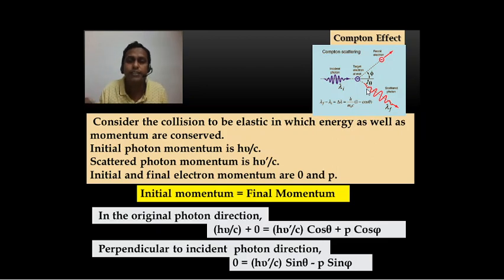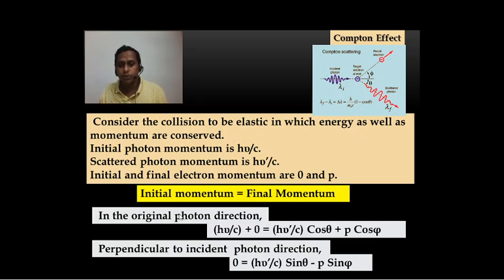In y direction it is sin theta times. In trigonometry, you may have heard about that. So in the incident photon direction, the scattered photon momentum is equal to h nu prime by c into cos theta. Similarly for the electron, its momentum is p cos phi. Phi is the angle here and theta is the angle here. So the recoil electron momentum in the incident photon direction is equal to p cos phi.